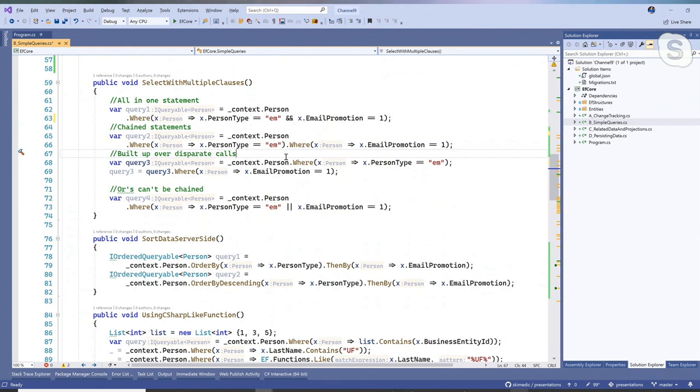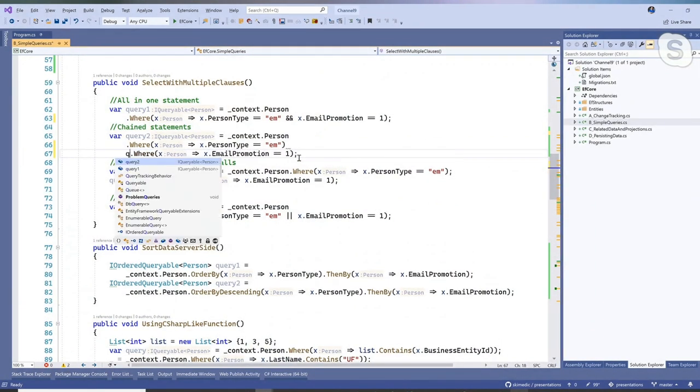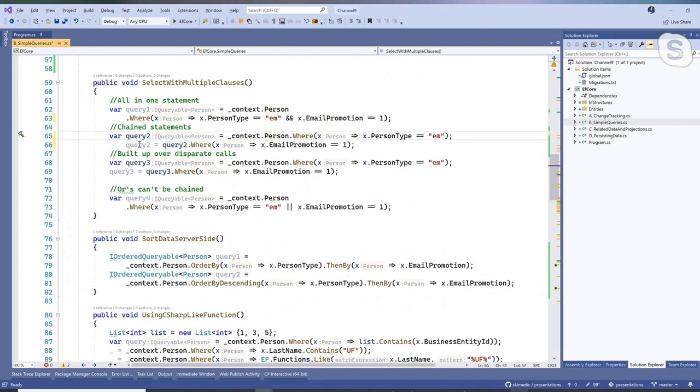So instead of building this huge if switch statement, I can just say, let me do this. Query equals query two dot where. I can build it up dynamically saying, okay, here's the first. Yep, they want to know the employee type. They want to have them opted in. And so those are equivalent queries. So what's the difference between that and just doing a simple and? Nothing. It is an and.